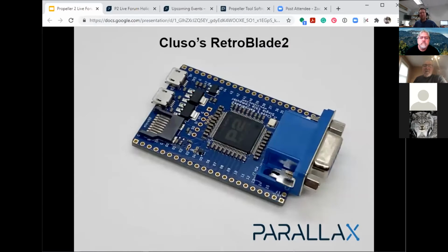Then it was so exciting to find this in the post. This is just beautiful hardware from Ray, and it looks so good. I have 2 of them. One has flash and one doesn't. Chip's getting the one with flash, and I'm going to photograph them first before they go to you, Chip.